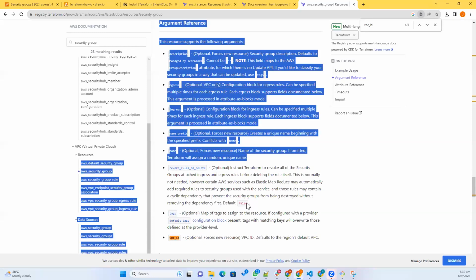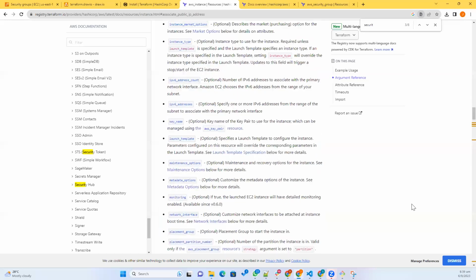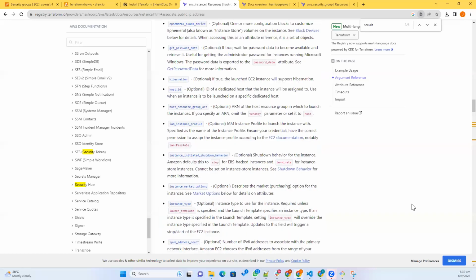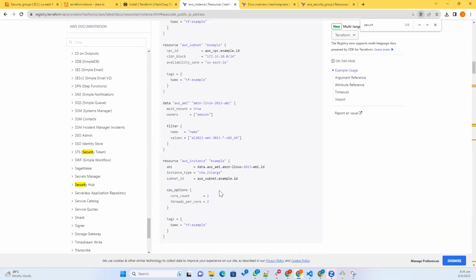These are the options you will get from the security group also. If you see an example, aws_subnet.example.name.